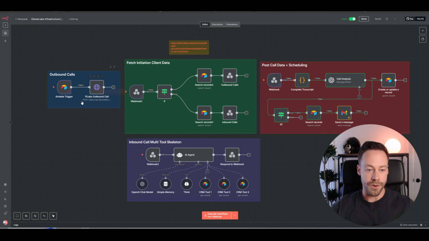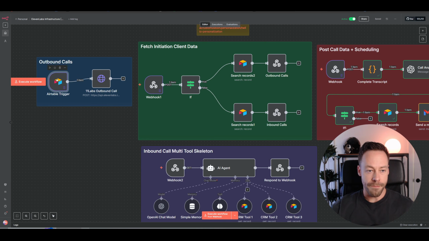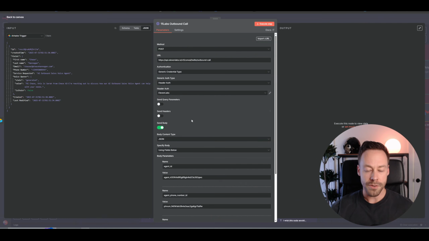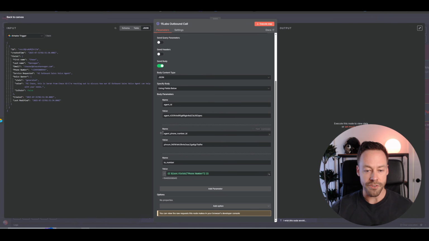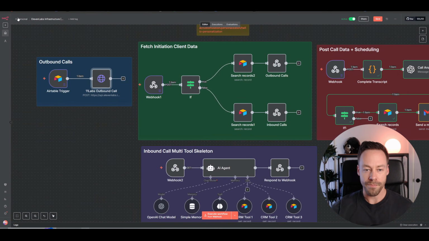So the trigger, right here, this outbound call, that's the trigger, right? This is Airtable saying, hey, this form got filled out, execute the call. And this sends an API call to ElevenLabs. So it triggers it, tells ElevenLabs, hey, go make the phone call, right? If we dive into here, you'll see what we're passing, right? We're doing agent ID, agent phone number, and we'll talk about this in more detail, but it's passing the actual phone number from that form for it to execute the call.